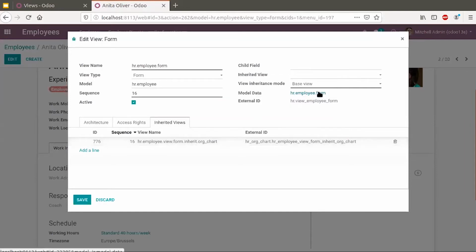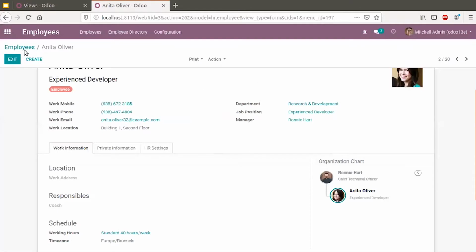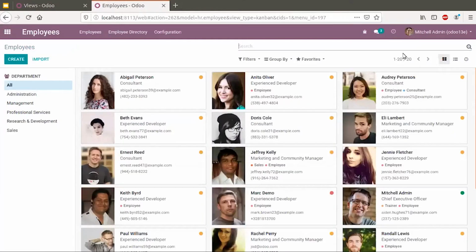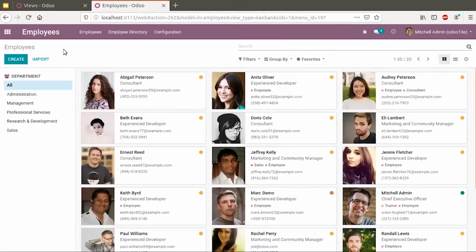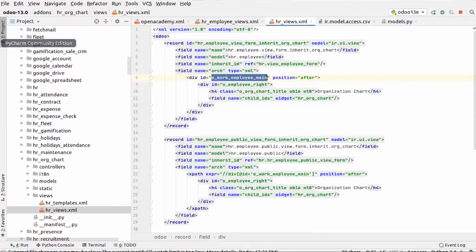There is no complication. You don't have to worry about anything. You can make use of this developer mode too. It is available for every window. You see this Kanban view also has the same option, edit view Kanban. There are a lot of things in this drop down. We cannot explain all those things now, so you can make use of these things. Okay, so now let's get back to our Open Academy.